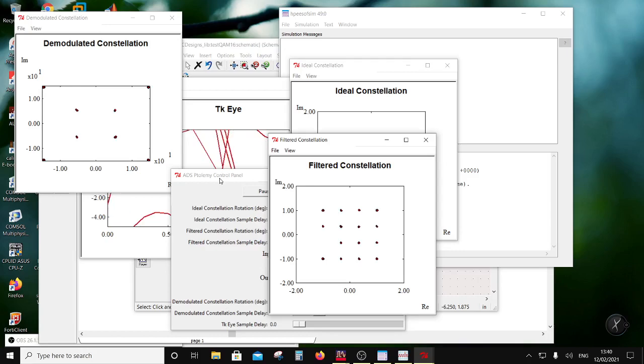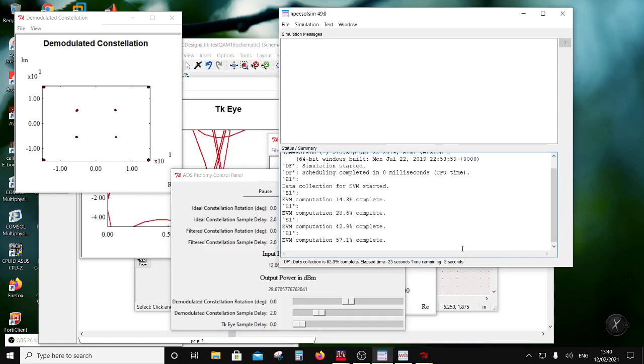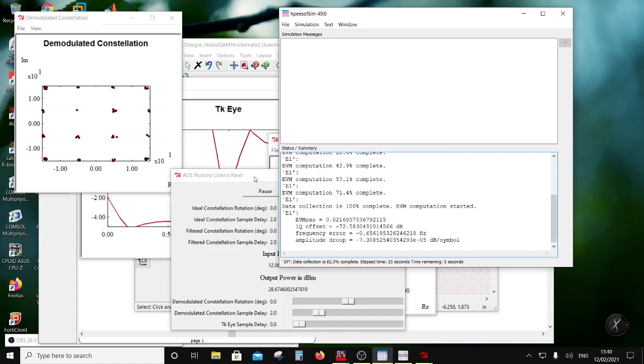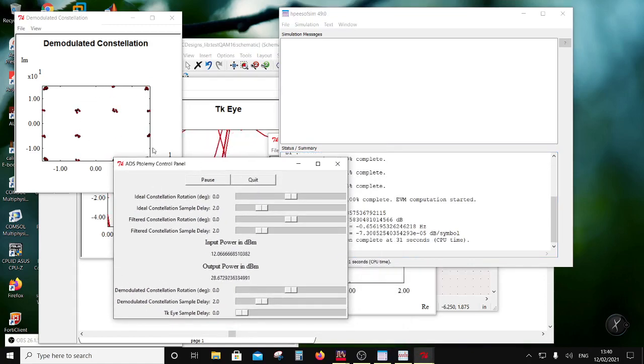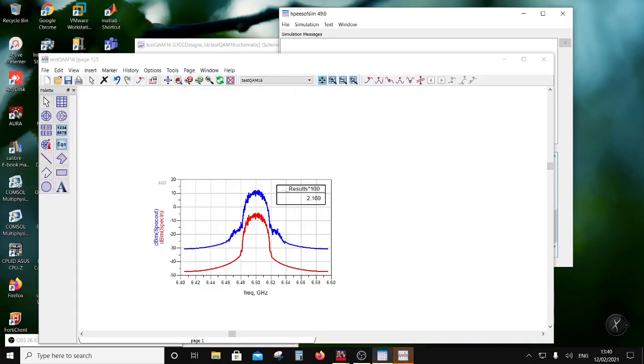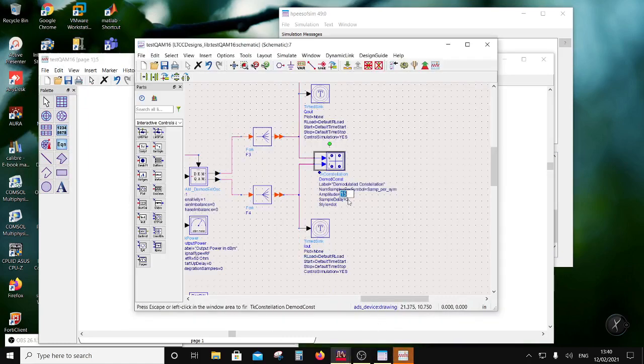So I'll put here 20. Almost done. Okay. So you are seeing all of them, but I want to put furthermore, quit. I want to put scale here. So I want to see the dancing constellation, my favorite.